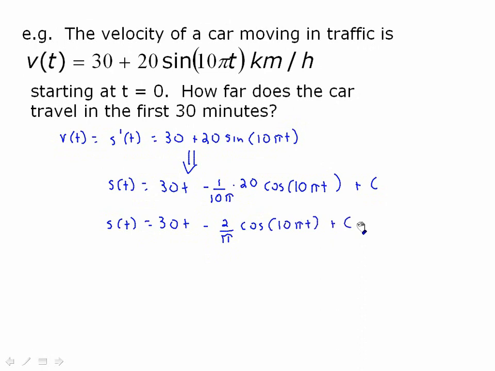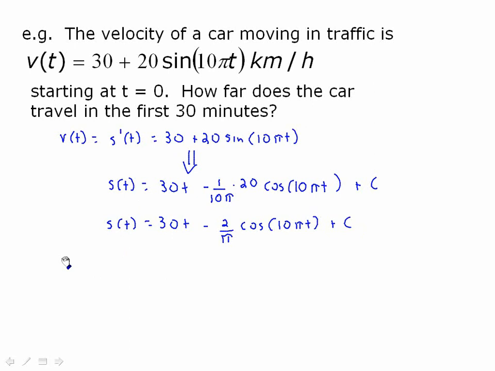Now the thing of it is, what we were trained to do in the earlier questions was look for initial conditions. We want there to be some information about this position function so that we can solve for the c value. And there is none. All we have is that it's starting at t equal to 0, but we don't know what the position is at t equal to 0. Now you might assume that it's 0, and in fact, if you did it carefully, it would still work out. But I'm going to play it safe.